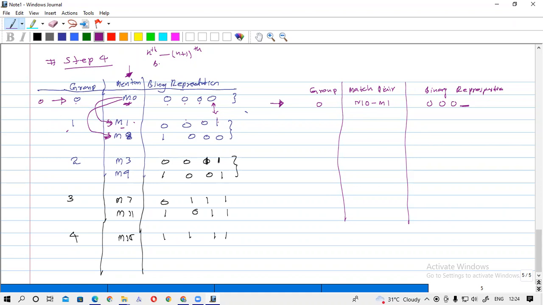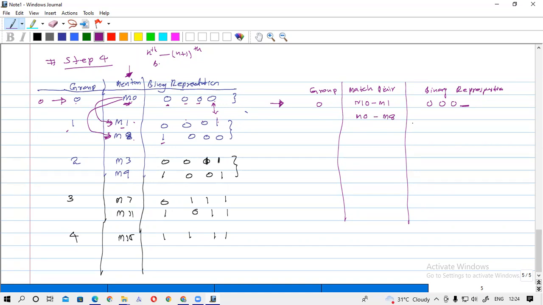I have matched one term, and I have to match this one with this one. So you have M0 with M8, and you can see that only this bit and this bit are not equal. So I can match M0 with M8.